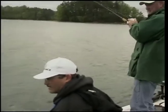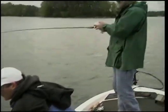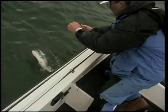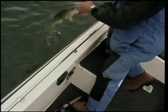There it is. Big, oh my goodness, look at that spot, Dean. Yeah, that's a nice spot. I'm gonna lift that. What a spotted bass. Yeah. Man, that's a beautiful spot. Nice bass. Oh, yeah, look at that. Well, he's giving you a tussle there, isn't he? Yeah, he's... Come here. Yeah, that's a nice spotted bass. Anytime, anywhere. How about that?